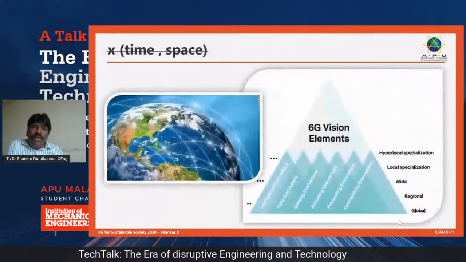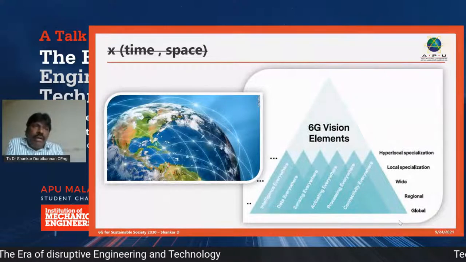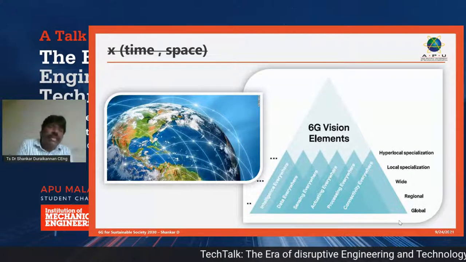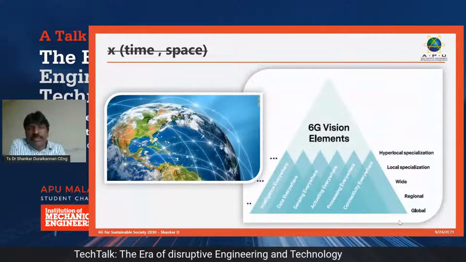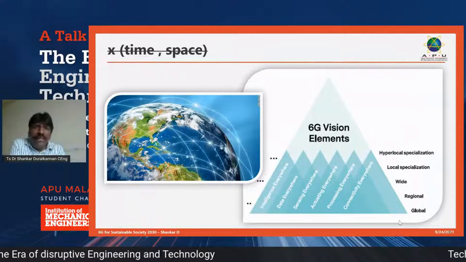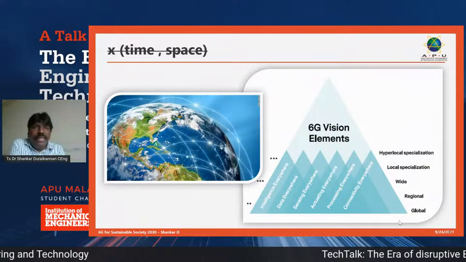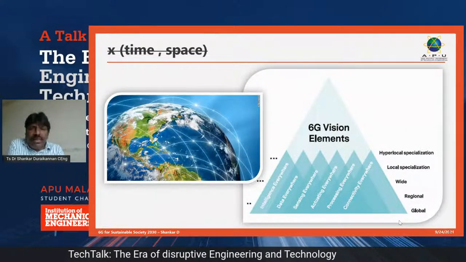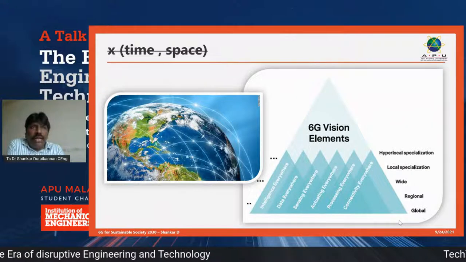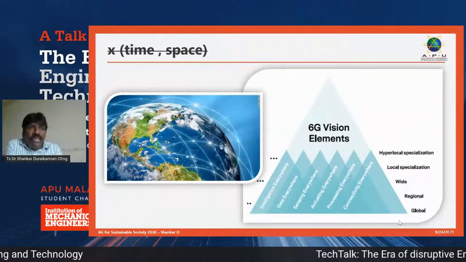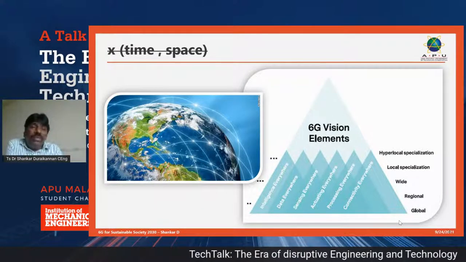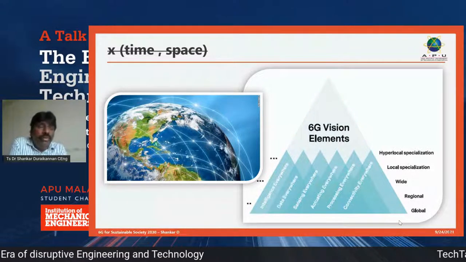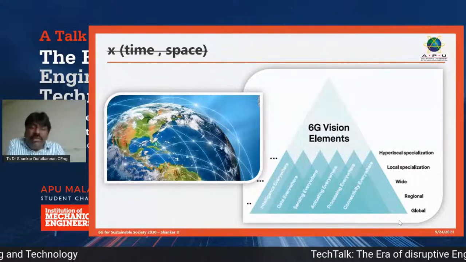So when we look into it, we are moving in the direction of every economic sector as a function independent of time and space. When I say every economic sector, it talks about primary, secondary and tertiary sectors. So the service sector is already there. Education is a service sector, so it is a service that is provided. All educational services can be reached, and the objectives of the education services can be obtained, irrespective of time and space. You can learn at any time comfortable for you, and from anywhere comfortable for you.